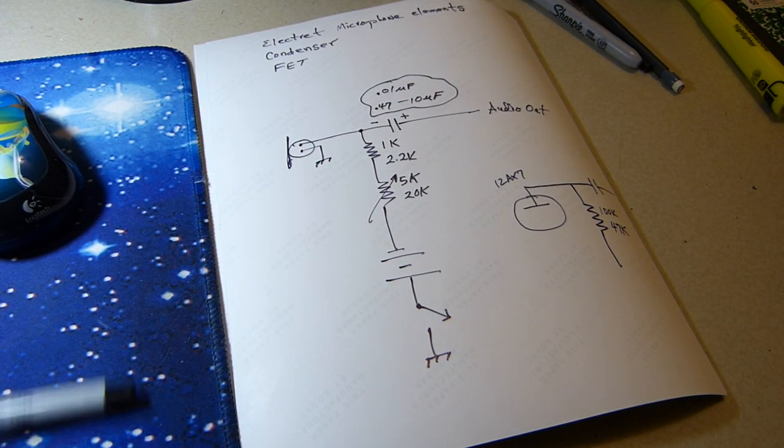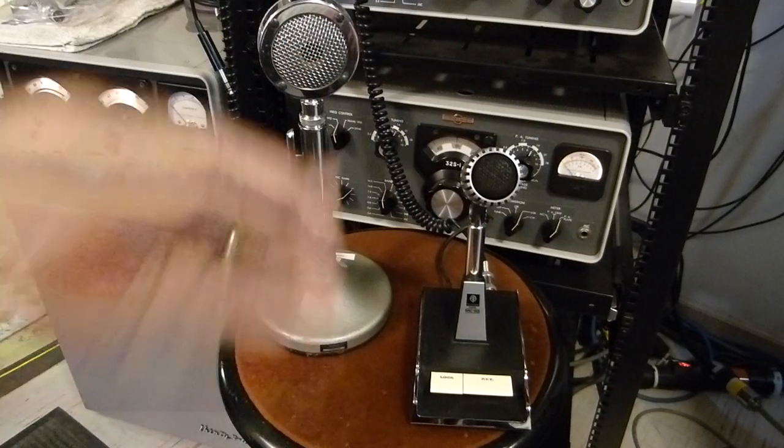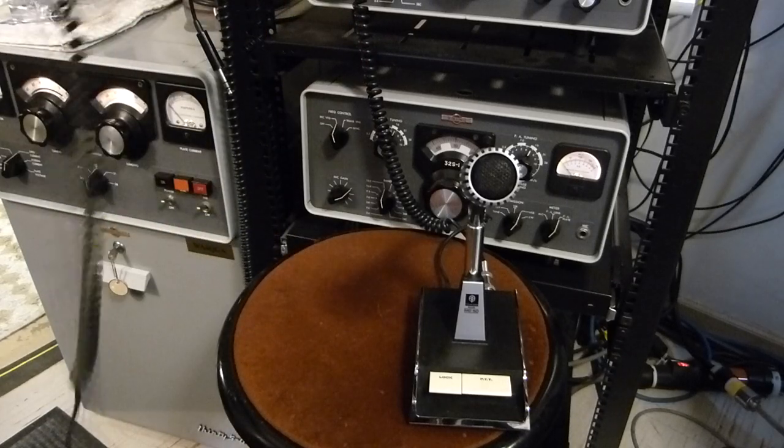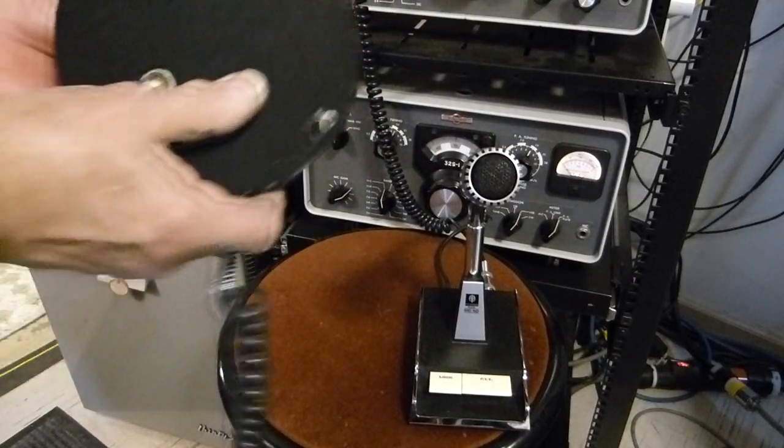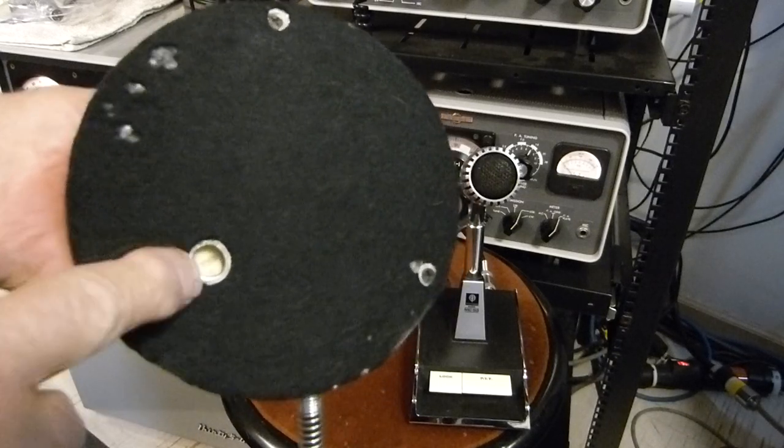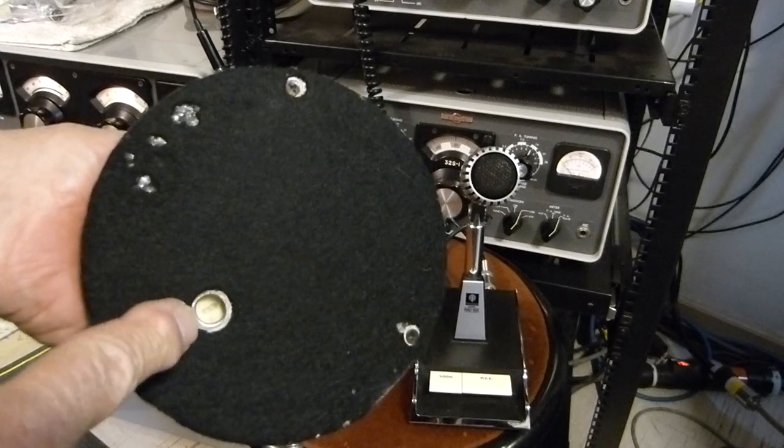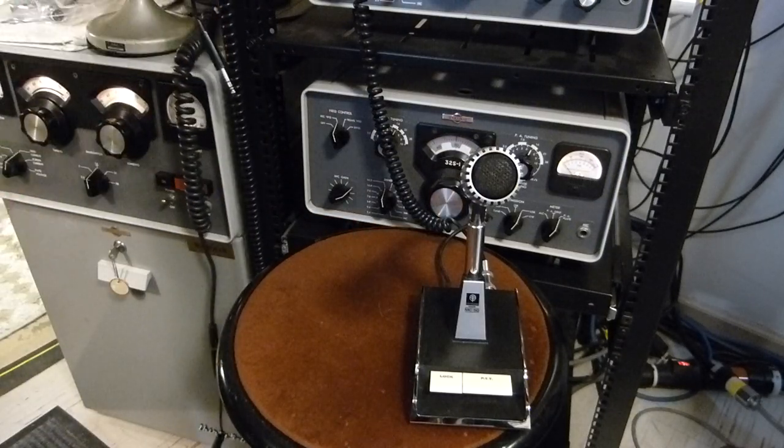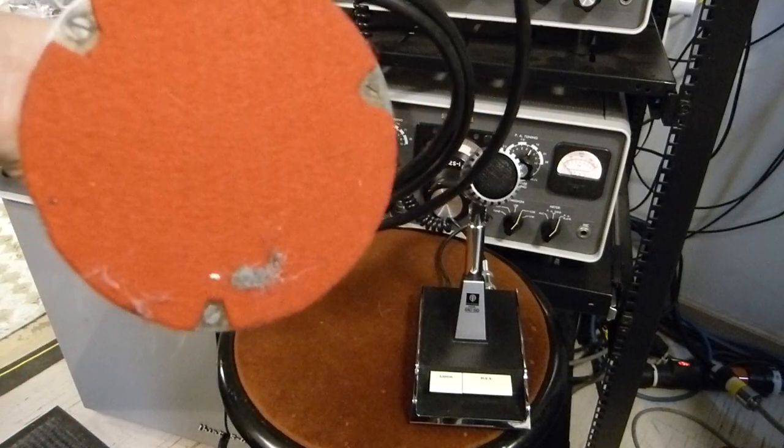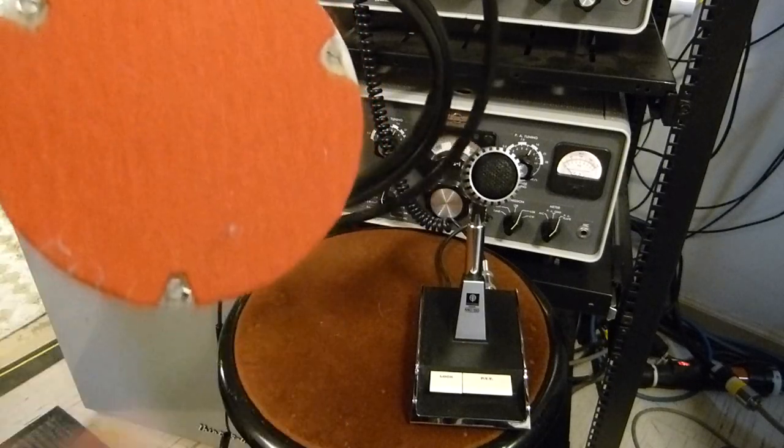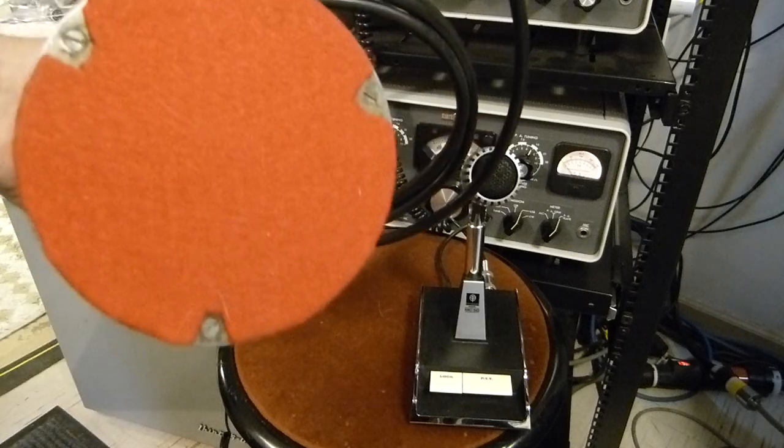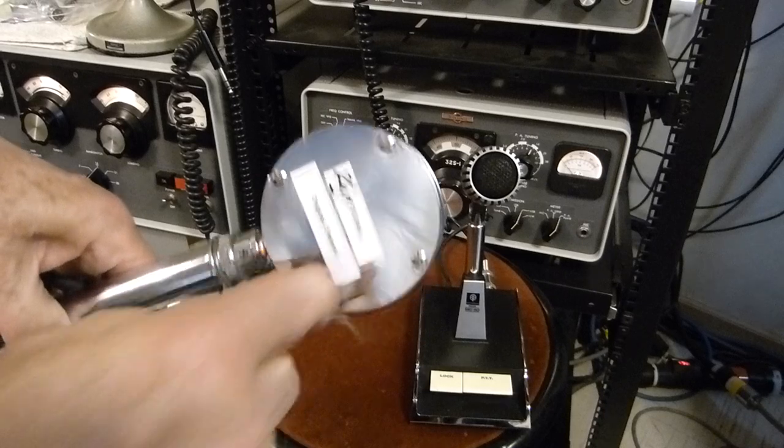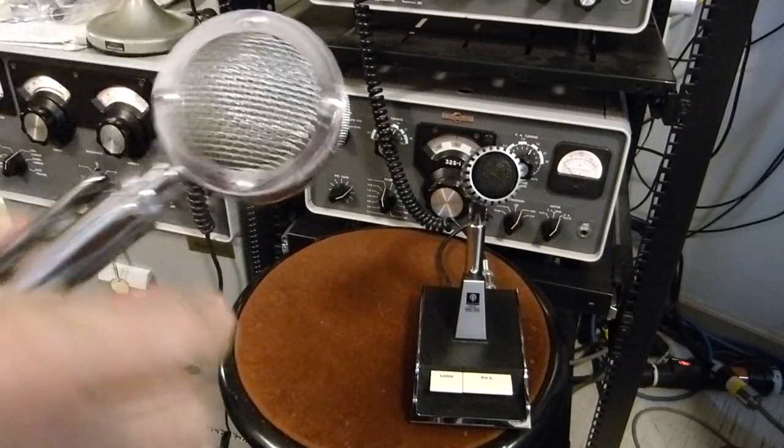Let me show you what happens here. I'll prove this in one case. This is one I upgraded recently. I love the D104 microphones - they're just magnificent. Depending on the model, some will have this gain pot in the bottom. This one does not have the amplifier but does have the pot, and it's hooked up exactly like I showed you, in series. This is a very old one here. This microphone was bought for me when I was a 13-year-old kid just getting into amateur radio, and I've had it the whole time.